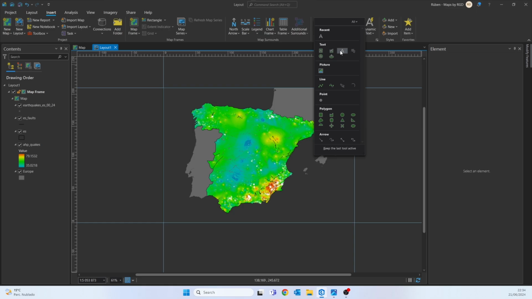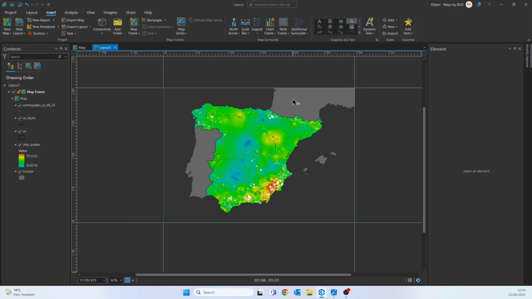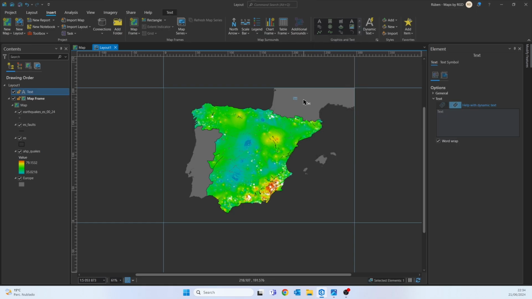For the title I will choose this A, so for the text click on the map, and we can give a name to our map. For example, earthquake susceptibility map.